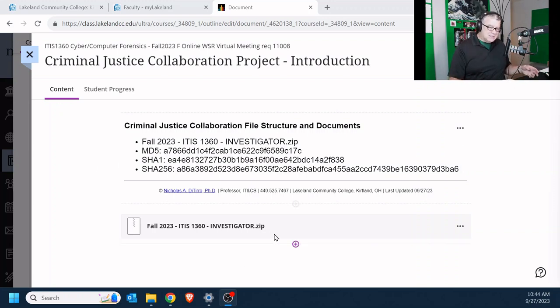And that file is a zip file. And when I unzip it, it's going to give you the entire structure for this project. There are things inside that structure already. There's going to be a template for the report. There is the image already in there. And then we just take off from there. This is just about setting things up and getting going. So I'm going to download this file. And it's going to take a little while, so I'm just going to skip ahead until it's done downloading.